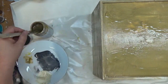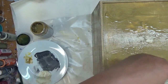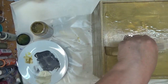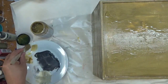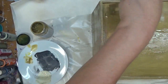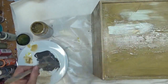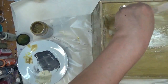But I just had another thought of another process. It would probably be kind of neat. Actually, I had a couple thoughts, so I might do those. Now on these, I think I'm going to stick some of these other colors on here too. I did not wash my brush, but with this I don't think it really matters because it's the bottom. I just like it to have something on it. Could not ever get that tag off, so.